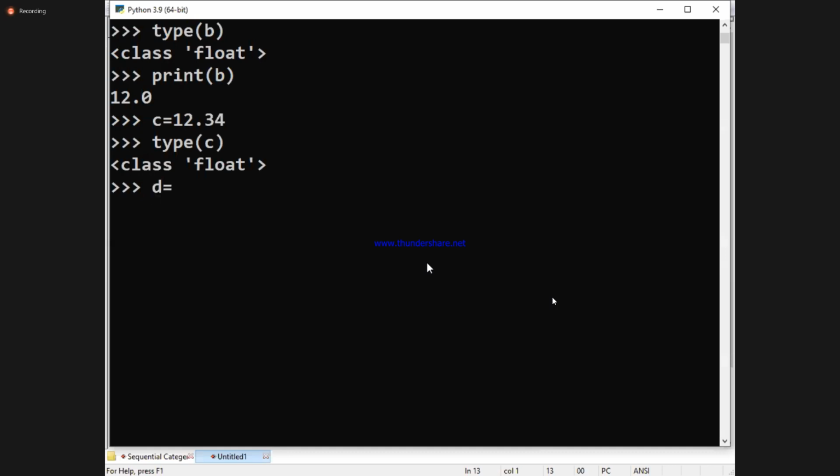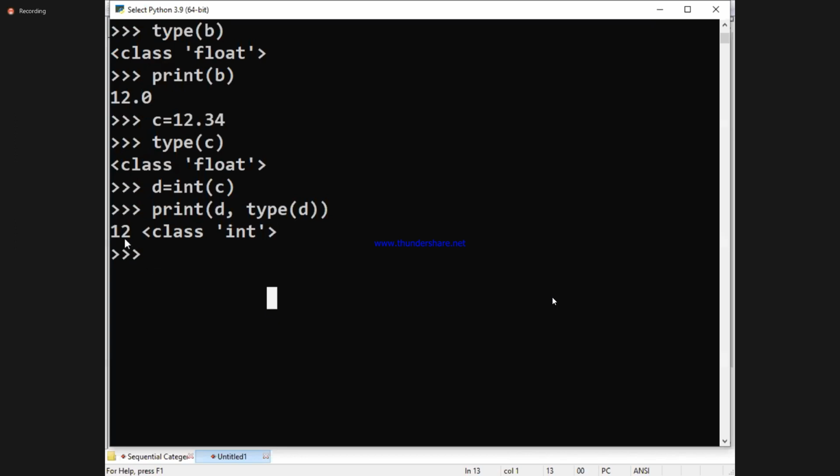D is equal to int of C. What value is coming in D? 12 will come. That will take only the integer part. So print of D, comma, type of D. What is the value coming? 12, and then int. Are you getting my point?